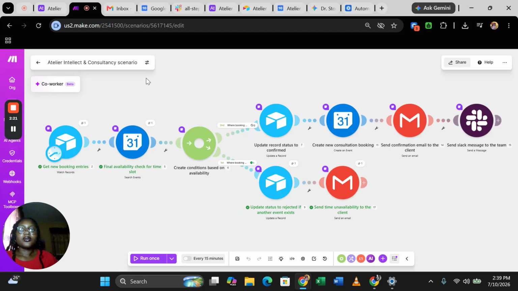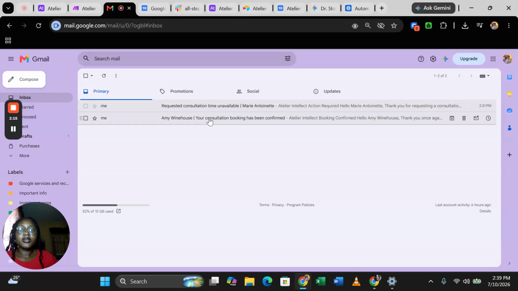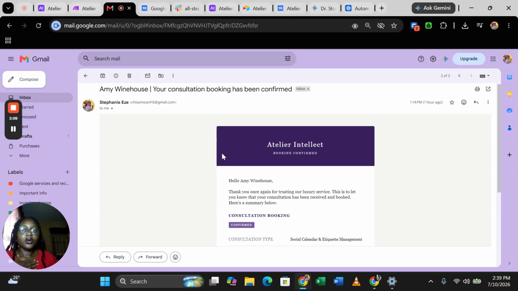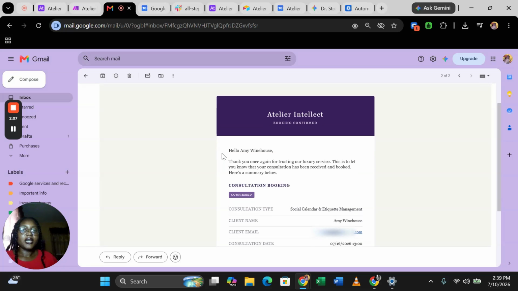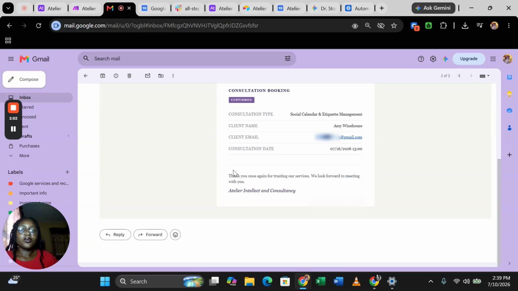Okay, so what does it actually look like in real time? When it is confirmed, you can see here, this is the confirmation email that, oh, your event has been booked, right? These are the information that was provided. Okay, looking forward to seeing you here. So that is generally how the information looks, right?